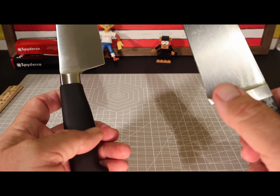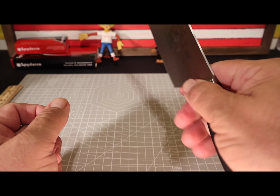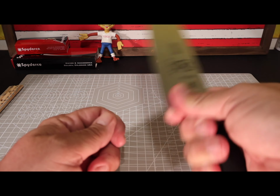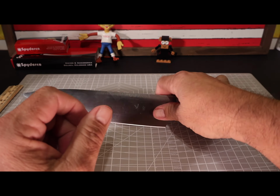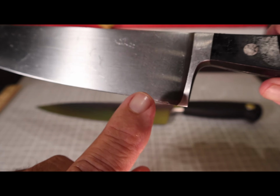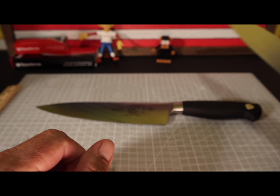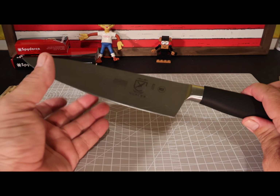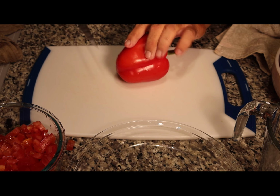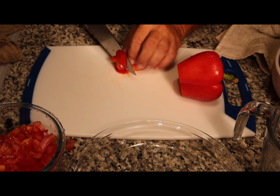Unlike the Henckels with the bolster, the bolster gets in the way. I like to pinch the knife like this when I'm doing fine, delicate tasks. I just feel it gives me better control, and it makes the knife feel more balanced. Also, a bolster like this on the Henckels makes it very hard to sharpen the knife. As you can see, I don't get full contact on my cutting board because of the uneven edge. This Mercer is much nicer, and it just makes for a nice, elegant kitchen knife.